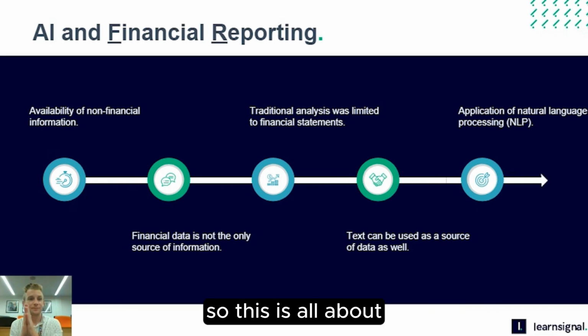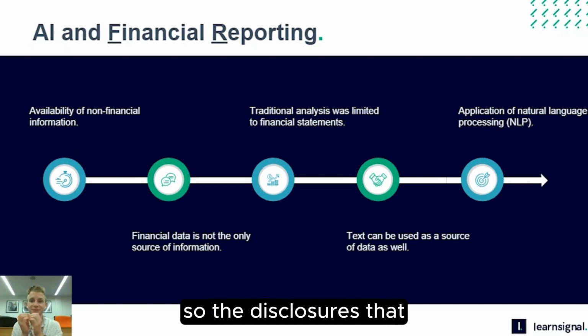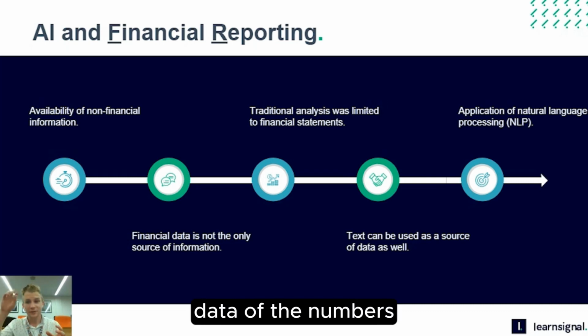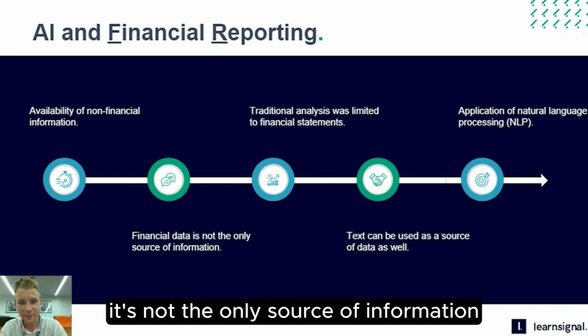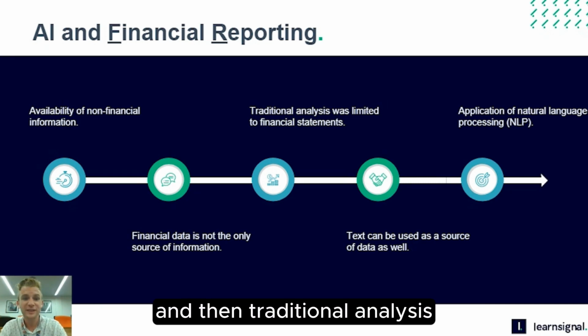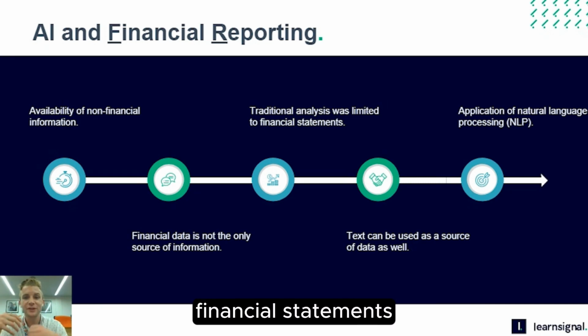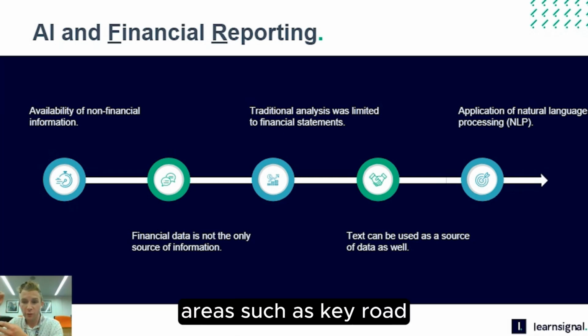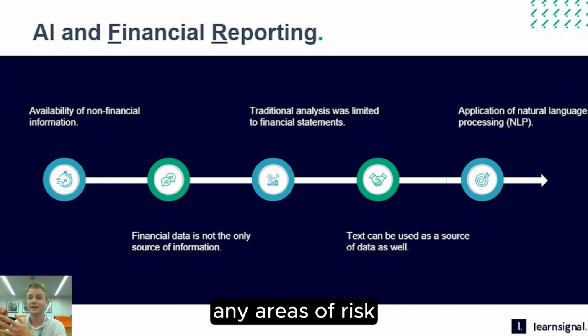So this is all about the non-financial information that we have in financial reporting. The disclosures that you have from your clients, as well as the financial data: the numbers, the profits, the assets, the balance sheet. It's not the only source of information, and traditional analysis was actually limited to the financial statements. So what this can do is go through the text and use that as a data source, and then pick out keywords and any areas of risk or non-compliance. This is the key bit, the added value.